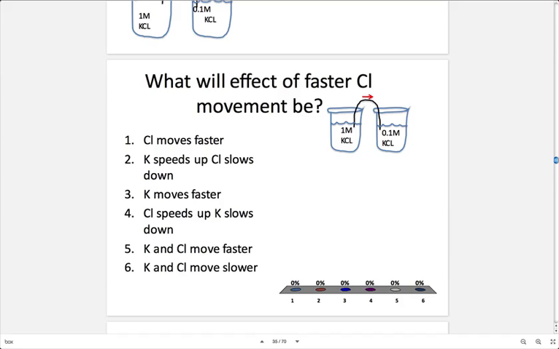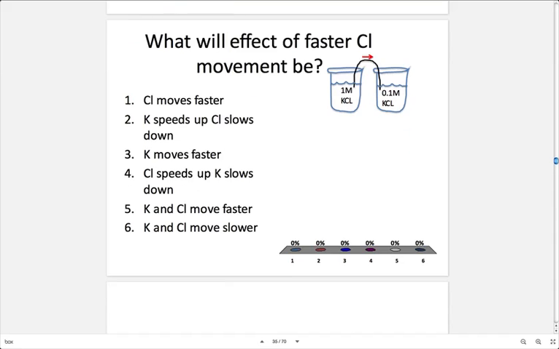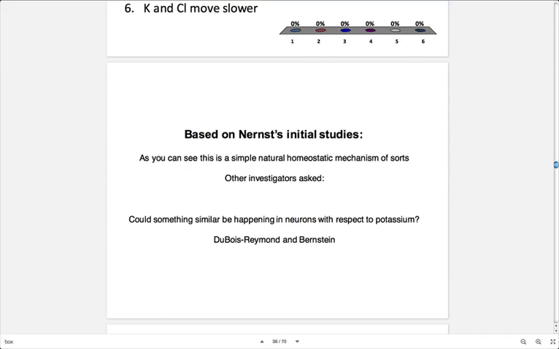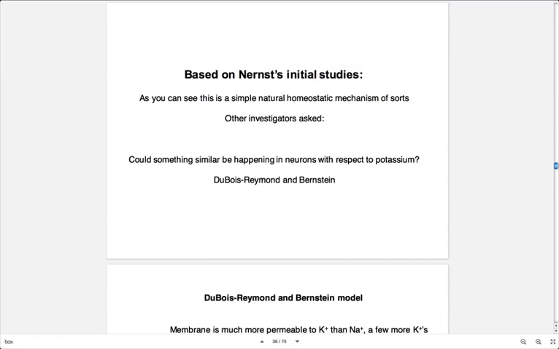And I guess I've answered the question. So, what's this help? You have that moving, and you're going to reach an equilibrium because of it. So what you can see is that some really simple natural homeostatic mechanism can set up a charge and set up a balanced charge. It's nice to have a charge difference across the membrane, but not if it becomes extreme. So you need some sort of way to balance that out. And this is what does that, so that increasing pull or repulsion depending on how the charge is built up.